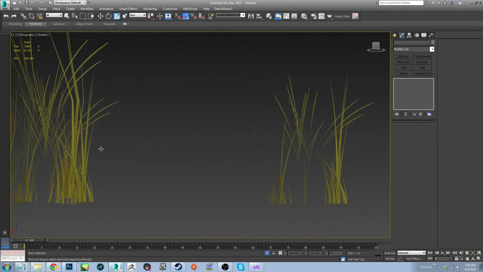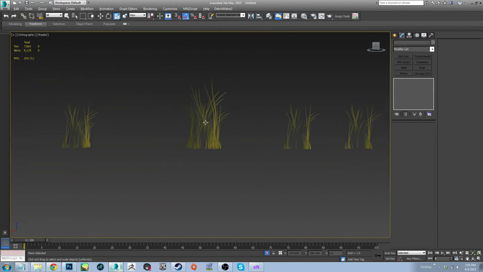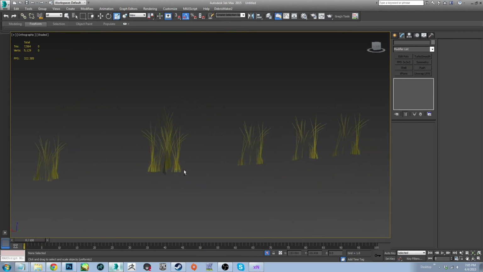And obviously, if I had spent a lot more time in the texturing process, it would also look better. But this is a basic overview on how to create grass, weeds, stuff of that nature quickly and efficiently. So I hope this helped you guys, and I will see you in the next one.